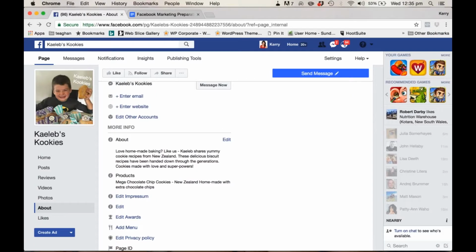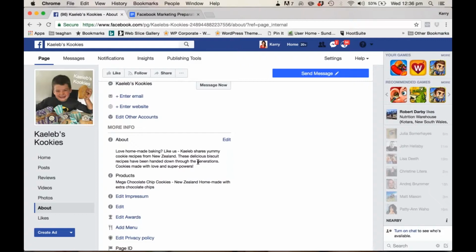When you're doing your about section, so your short section, make sure you have that well and truly keyworded as well. So have a couple of keywords in. Now, you don't want to keyword stuff this. What I mean by keyword stuffing is having baking and cooking all the way through it. Just, again, think about the benefits to someone else, what's in it for them, and a little bit about you.